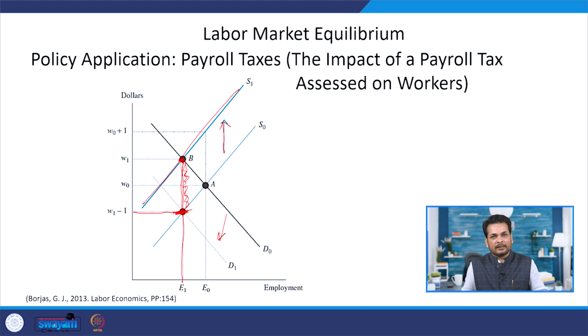So, the point here is that on whichever side the tax is imposed, the tax burden is going to be borne by both workers and the farm. In this case, it is exactly coming out to be the same. The degree of tax burden depends on the elasticity of demand and supply functions. So, the true incidence of the payroll tax, that is who pays what, has little to do with the way the tax law is written or the way the tax is collected. In the end, the true incidence of tax is determined by the way the competitive market operates.